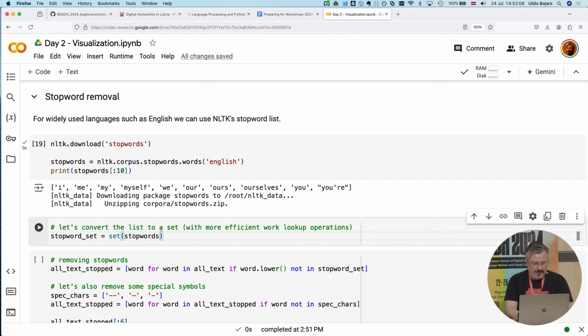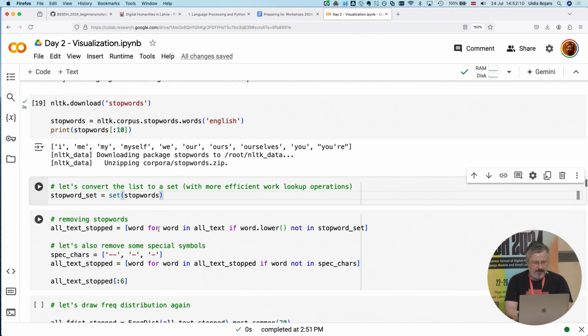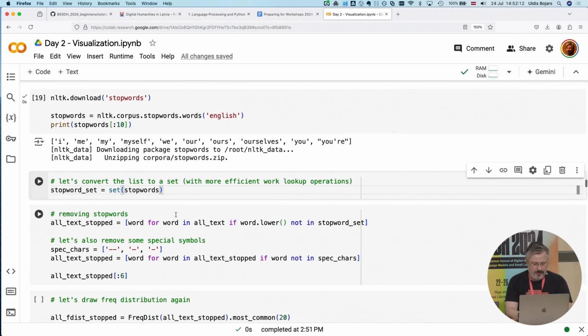As the next step, let's convert this list of stop words to a set that is a different Python data structure, and a set makes these word lookup operations very fast, so that we can very quickly determine if a word is in the list of stop words or if it is not.